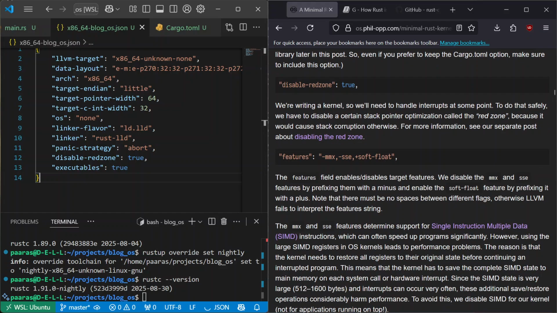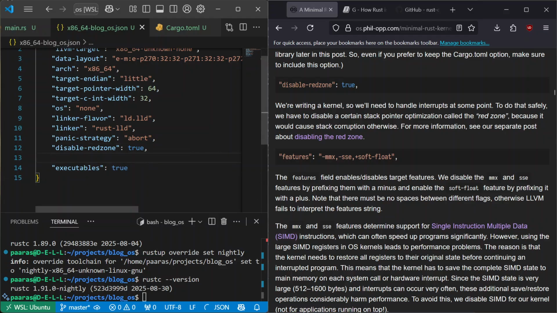The features field enables and disables target features. We disable the MMX and SSE features by prefixing them with a minus and enable the soft-float feature by prefixing it with a plus. Note that there are no spaces. Okay, what is the features by the way?